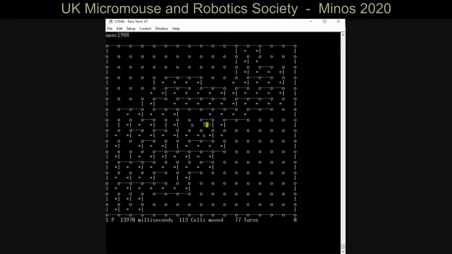So if I was running this as a mouse in a maze, the next thing the mouse would do would be to reset the target square back to the start, and then run the mouse back to the start. Now you'll see there's lots of asterisks all over the place. Those are cells that the mouse has currently visited. It's been there. So anything that is next to an asterisk, if there's a wall next to it, that's a genuine wall. And if there's no wall next to it, there is a genuine absence of a wall.